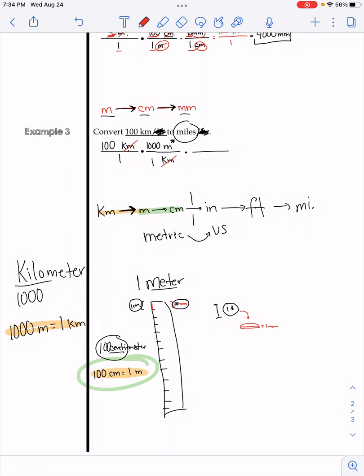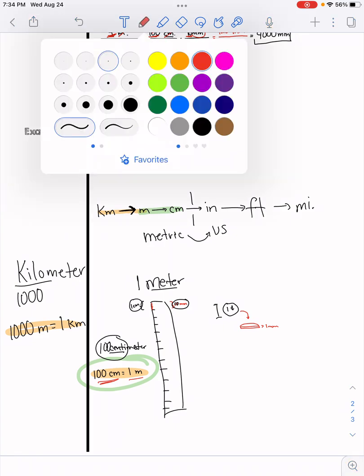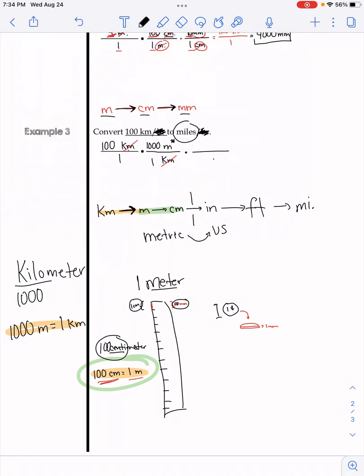So 100 centimeters with 1 meter. Since I have meters on the top left of that fraction, I'm going to put meters on the bottom of this right fraction. So we're going to put 1 meter. That's a little bit bigger than a yardstick, about the doorknob of a door. That is 100 centimeters, about 100 pennies lined up. That's that distance, so if you have something to help you conceptualize that.